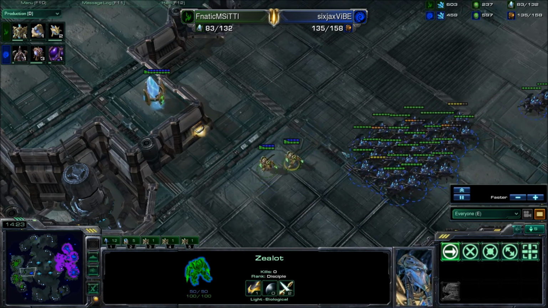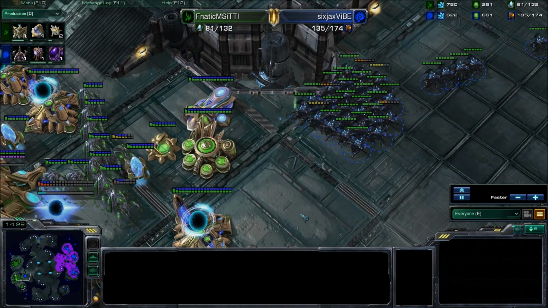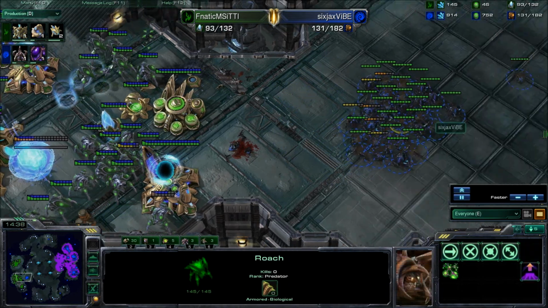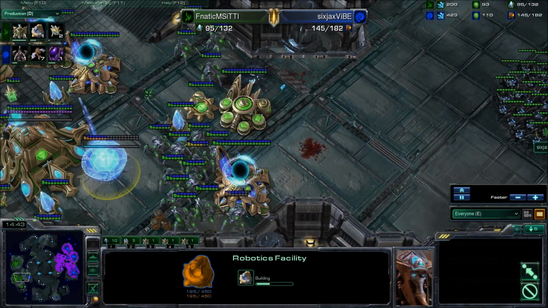And here we go. We are going to have roaches push across the map, pick off the Zealots as well, which are going to be left alone once again. And here comes the push. TT1 is in a lot of trouble. The Forge is going to fall, and we are going to have Vibe push it back here with that burrow, which is going to be very safe since there is no Robotics Facility completed.